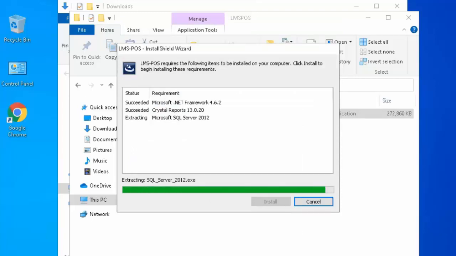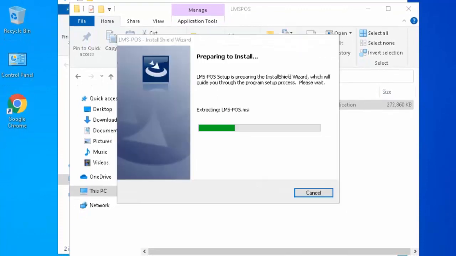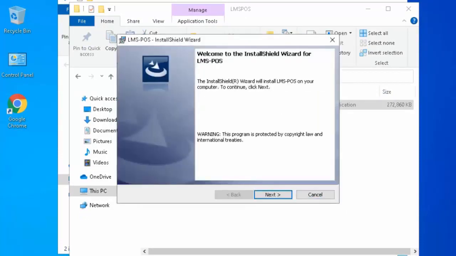Now, Microsoft SQL Server installation starts. This step also installs the LMS POS application. Simply follow the wizard.